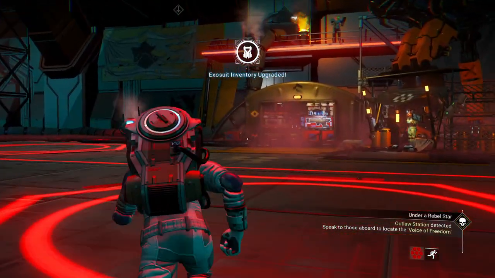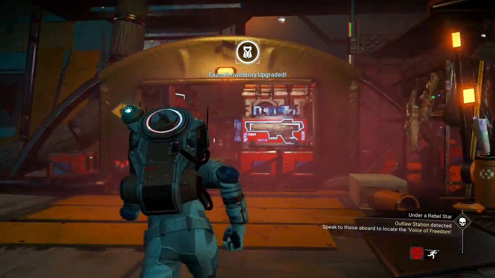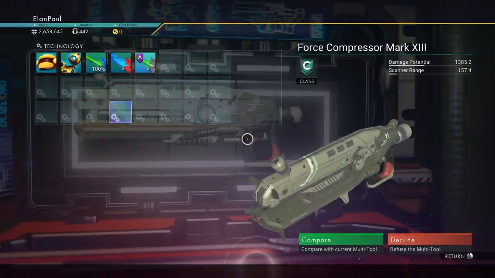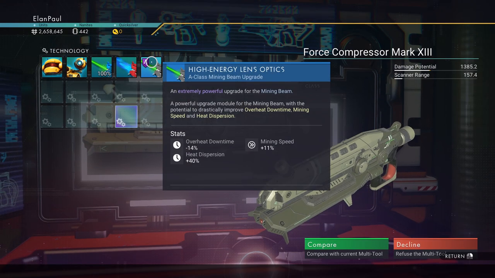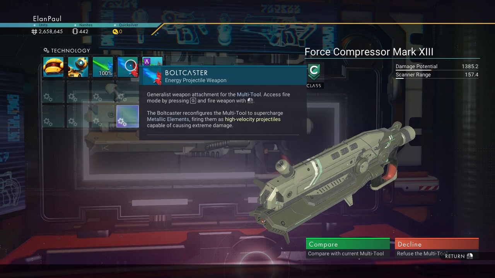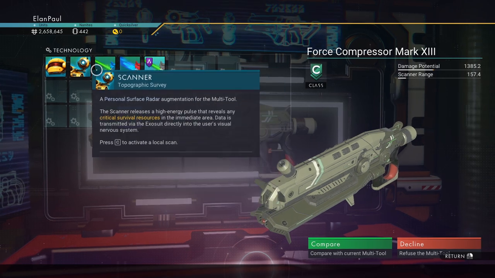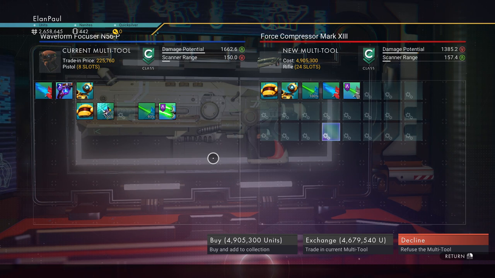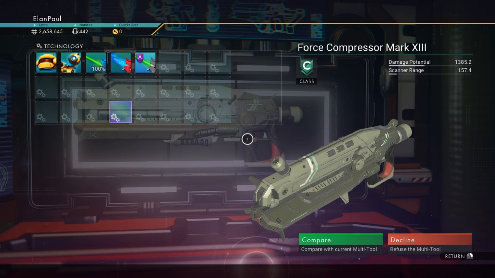Let's see what we got in the... Looks like it's a full weapon here. Good grief. Probably a C. Yeah, I was about to say it's probably a C class. It's not bad. How much do they want for it? I don't have anywhere near enough cash for it. That's really weird, because they want 4 million for it. Unreal. Okay.